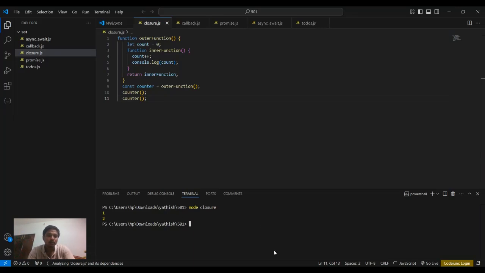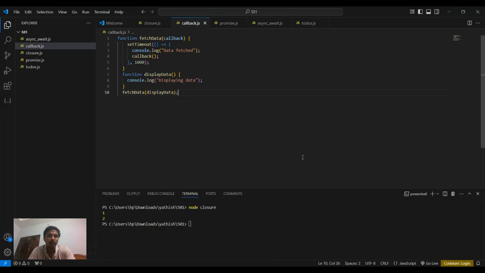This is closure. Next is fetch data, which takes a callback. In this, I have used a setTimeout, which waits for 1 second. After that 1 second, it prints the data fetched statement and calls the callback function.